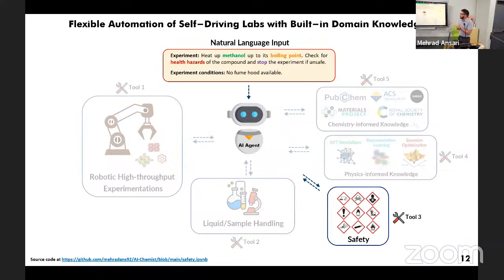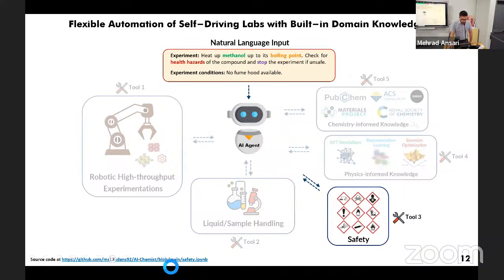So this is the input prompt that we use for the model. We do not necessarily provide any information on what the boiling point of methanol is, or what safety hazard it comes with. And we add an experiment condition here: the fume hood is not available.